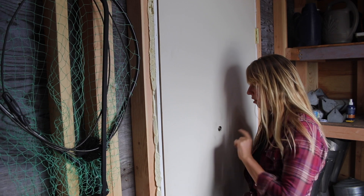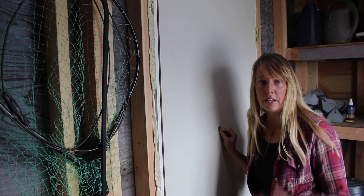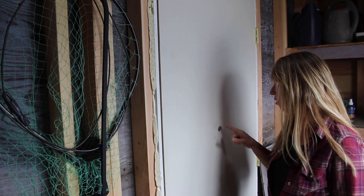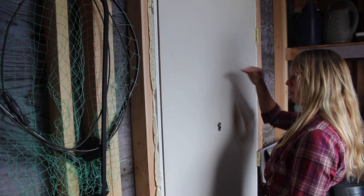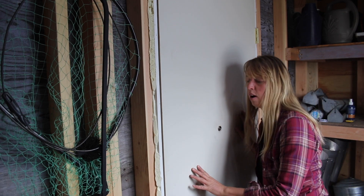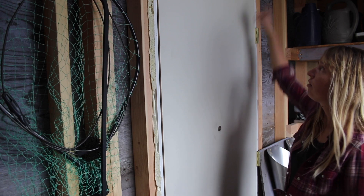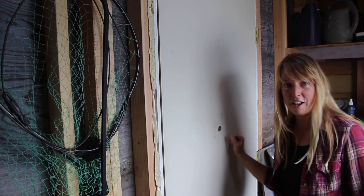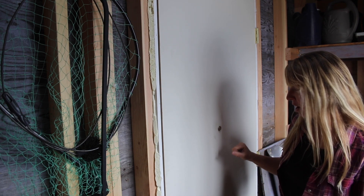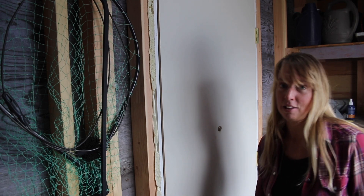Right over here is where the birds are. This is another secondhand reclaimed free door, and one of the cool things it came with is a little peephole — like a hotel room door — that lets me look inside. This door actually came from a raptor center, so I think there was a hawk, eagle, or owl living in here before. It's positioned so I can see all four corners in there — from the perches to the floor — and I can peek in without disturbing the birds. If I hadn't happened to get a door with a peephole already installed, I might actually buy one and drill a hole in the door because it's really handy.